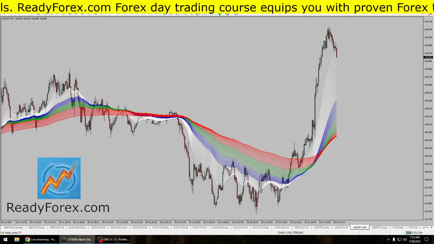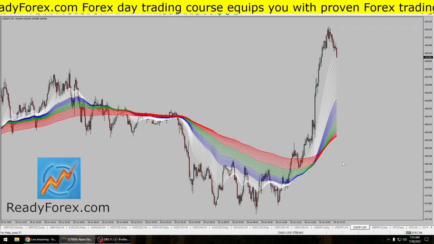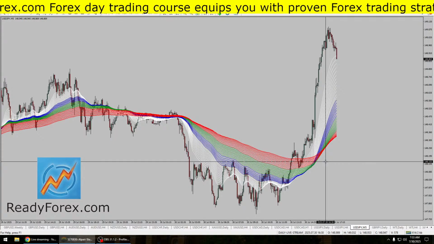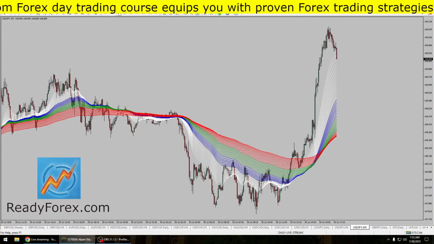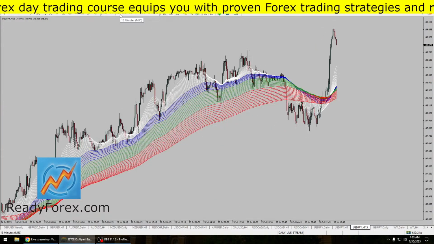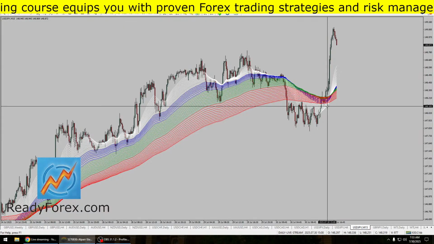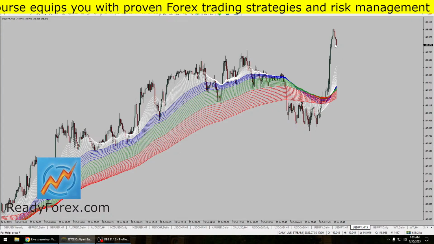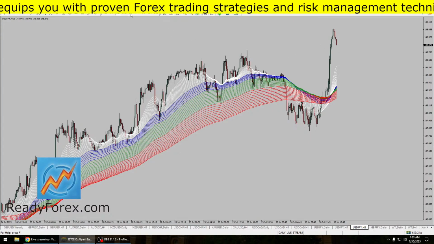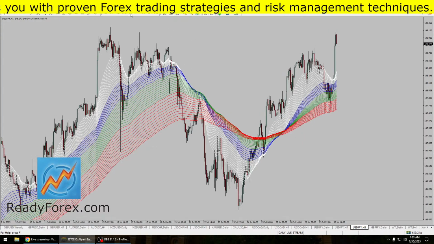Regarding the 5 minutes chart of the USDJPY currency, we got this nice crossover. The rainbow just turned bullish, and if you check out the 15 minutes time frame, the rainbow is bullish, but the market is also falling down. Let's see if we do get a reversal over here.